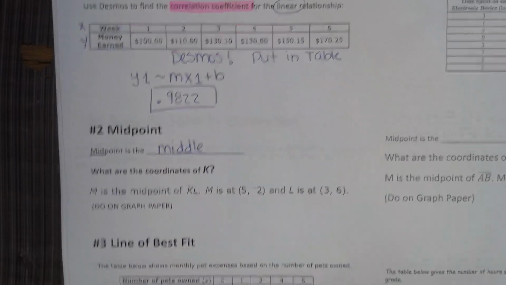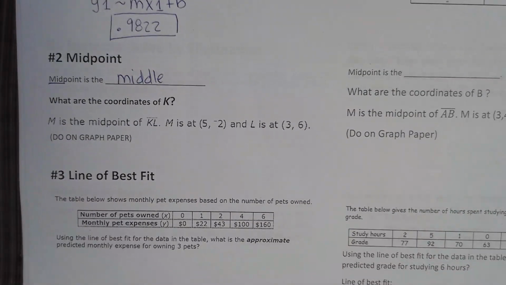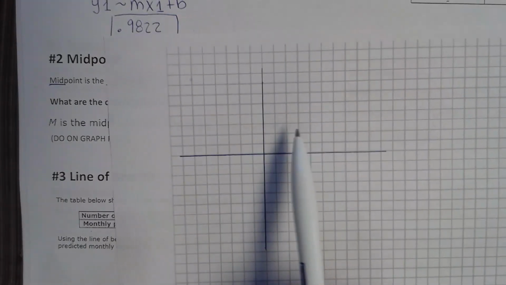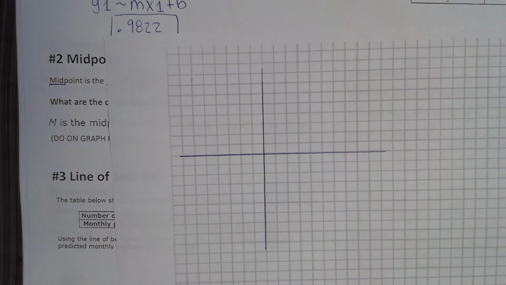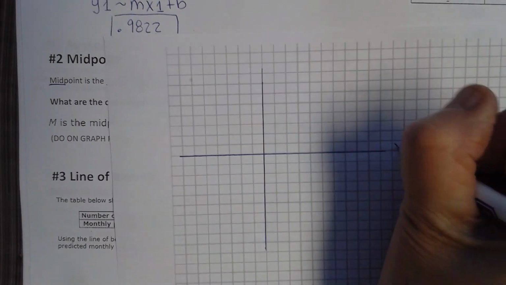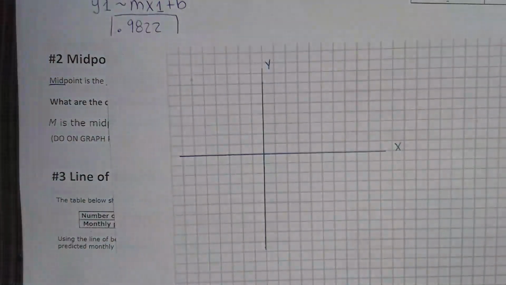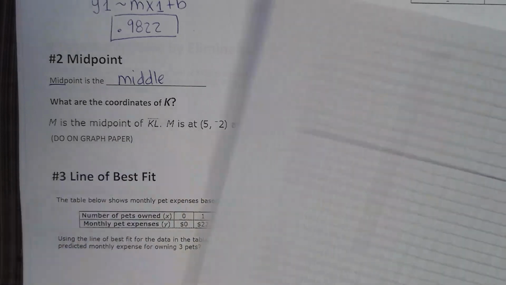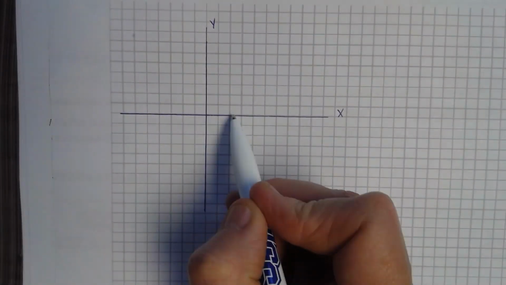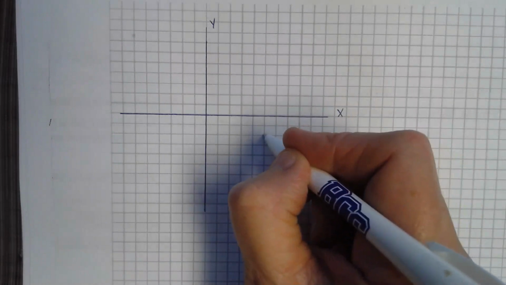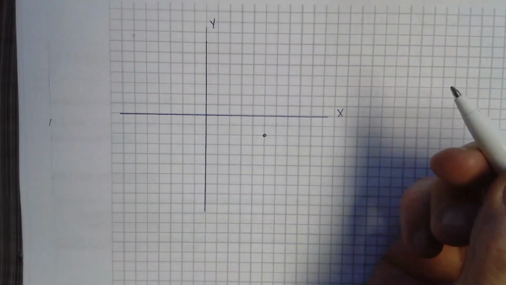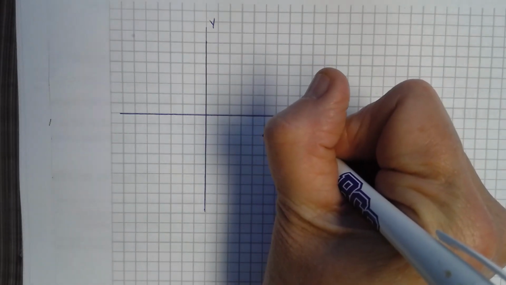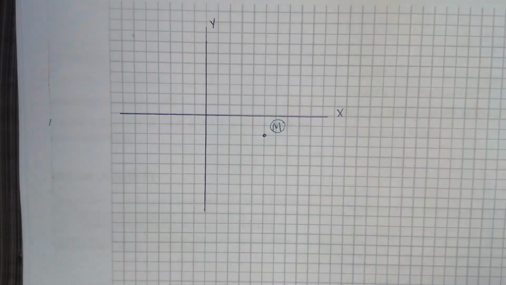So we're going to do this on graph paper together. I think graph paper came in your packet. And what you're going to want to do is go ahead and make your coordinate plane, an X and Y axis. Okay, so the first thing we're going to do is put the point (0.5, -2) and label it. 1, 2, 5, 1, 2. Okay, I'm going to label this with an M. The reason why, this is the midpoint, and that's important. It's not an endpoint, it's a midpoint.